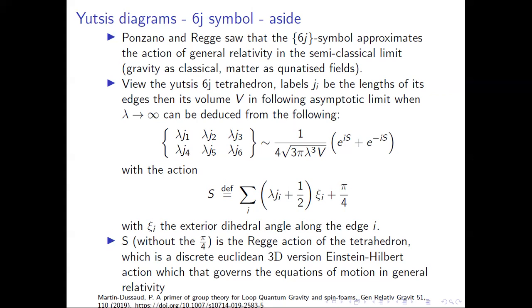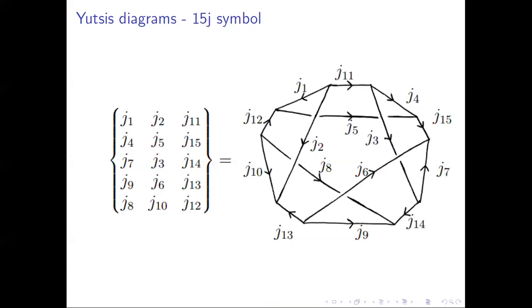And I'm just bringing this up to tie you back to this theoretical physics motivation that sort of floats in the background. Now, we've talked about a 6J symbol, but it's also a 15J symbol. The reason I bring up this specific one, although I won't go into detail with it, is with more modern loop quantum gravity, this symbol is quite important. This ties into things like transition functions, transition maps between two states of space and things like this. So this is important for calculating probabilities and moving from this sort of space-time to that sort of space-time. I'm not going to go into details on this again.